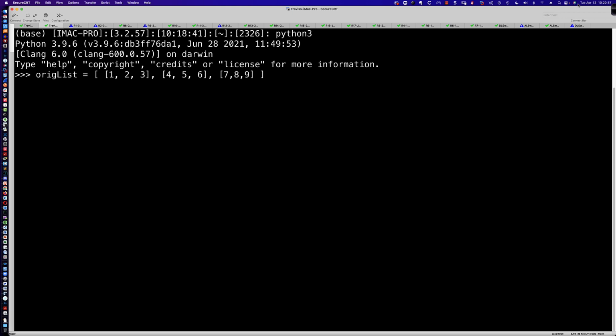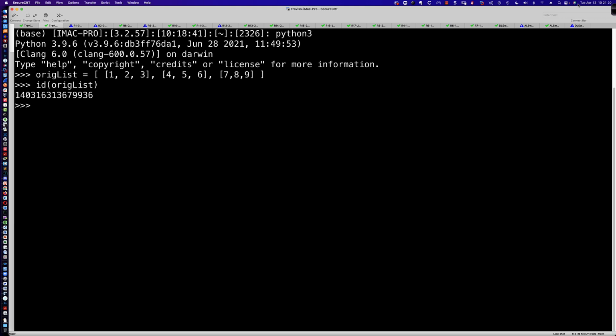All right, so there we have the three lists that are inside of original list. So now let's go ahead and say id original list. Let's get the location in memory where that object and its values reside. So that is the memory location where it resides. Now we're going to take a look at how we can create three shallow copies.